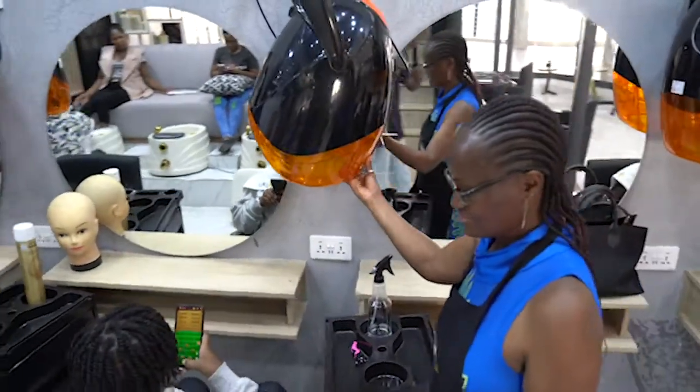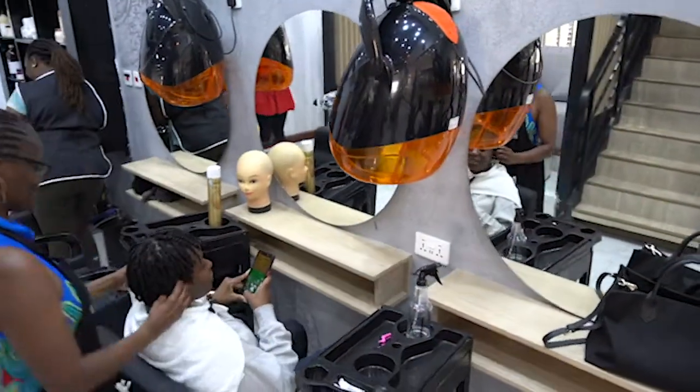So with the expressway, we can even serve clients from Westlands. Why should they not come? It's become so easy, it's like a 20 minute drive to Nairobi on the expressway. We are also quite close to Machakos town, so we can serve clients both on the Nairobi side and the Machakos side. Definitely with the expressway, this became one place to be because access is very easy, and the road is being constructed, making it very convenient for clients who are either heading Machakos side or going back to Nairobi.